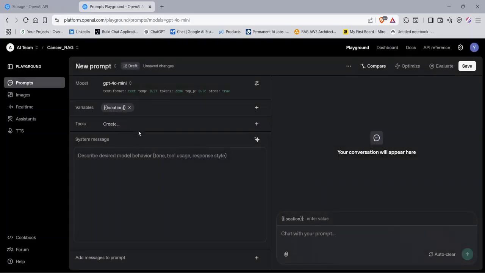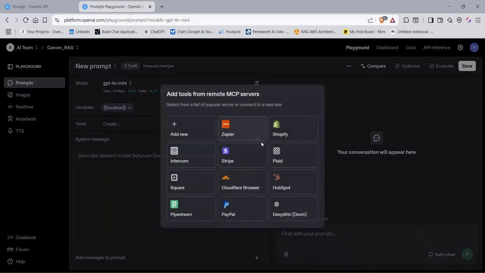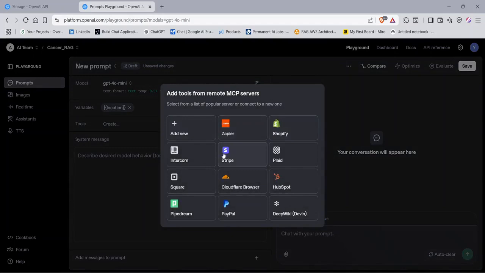And if you want to use any external tools, like an MCP server, you can integrate it here. Basically, OpenAI provides a few MCP servers, like Zapier and Shopify, or a few others like HubSpot.